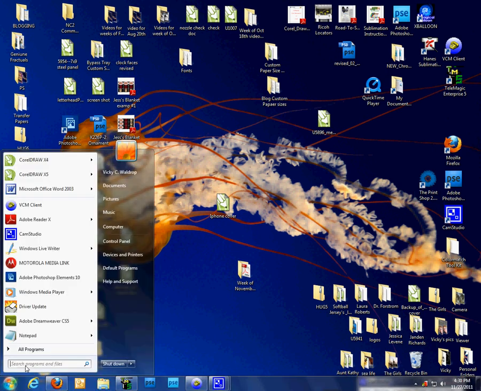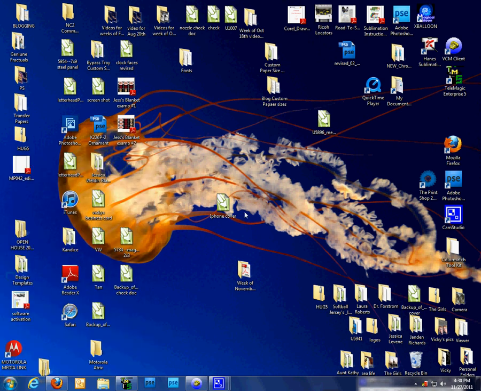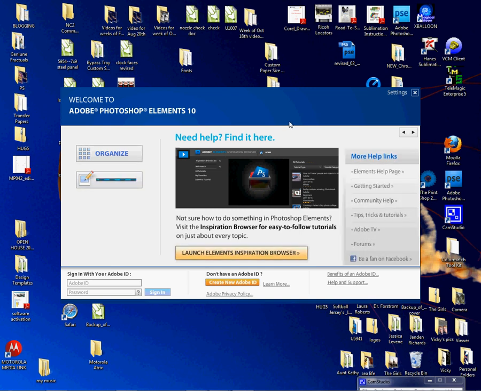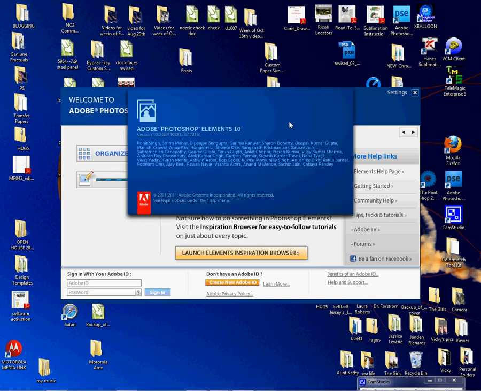And I'm going to open my Photoshop Elements 10. And I'm going to click Edit. And it's going to open a blank document. And it really doesn't matter what size the document is for setting it up. You can choose to pull an image in if you want. I just draw something on the page using my tools to the left.